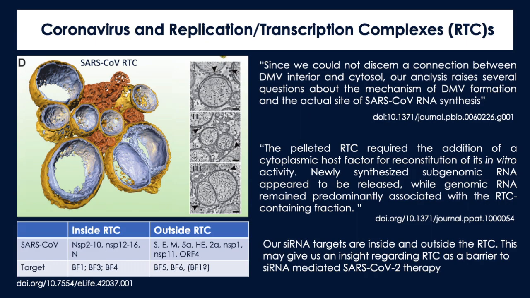Given that the siRNA we are testing was active against SARS-CoV, which was used to generate the data you see, there is every reason to believe that they will be. We have taken this into account when selecting our siRNA sequences, and will be targeting RNA translated both inside and outside the RTC complex. We know that activity within this complex is dependent upon cytosolic factors, which also means that RISC complex access to the viral genome may also be possible, though this conjecture remains to be tested.